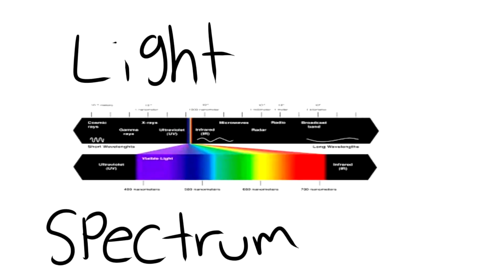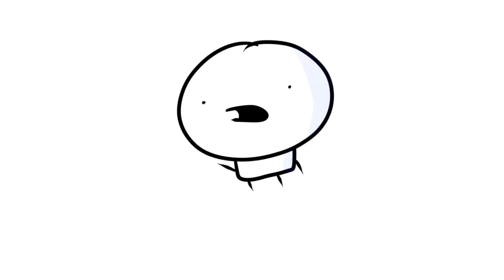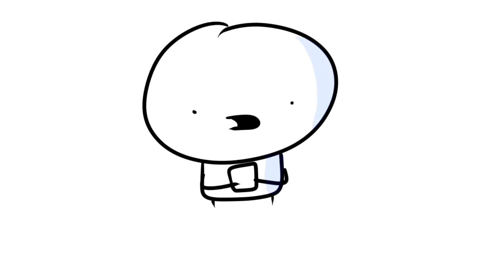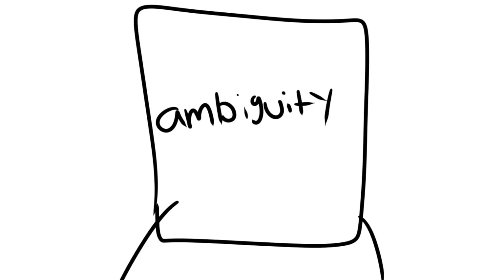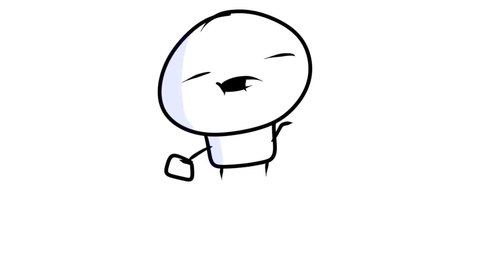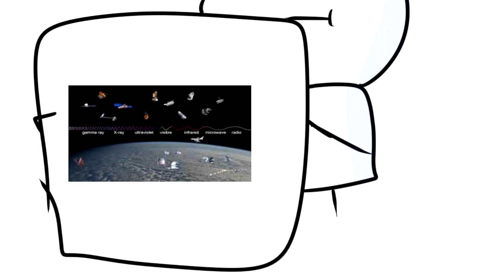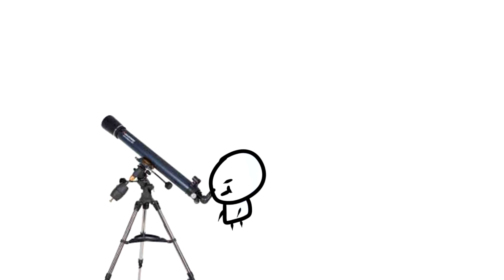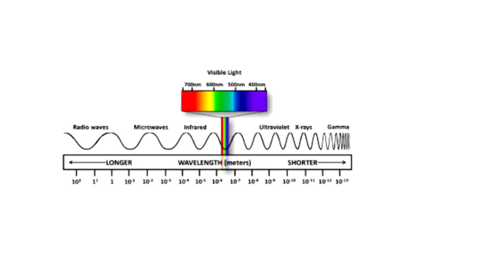Light spectrum. Light spectrum can mean the visible spectrum, the range of wavelengths of electromagnetic radiation which our eyes are sensitive to, or it can mean a plot or chart or graph of the intensity of light versus its wavelength, or sometimes its frequency. Most possible, light can refer to what we see or to the part of the electromagnetic spectrum that optical telescopes, especially the ones down here on the ground, work with, and sometimes just occasionally, it means the whole of the electromagnetic spectrum or any electromagnetic radiation.